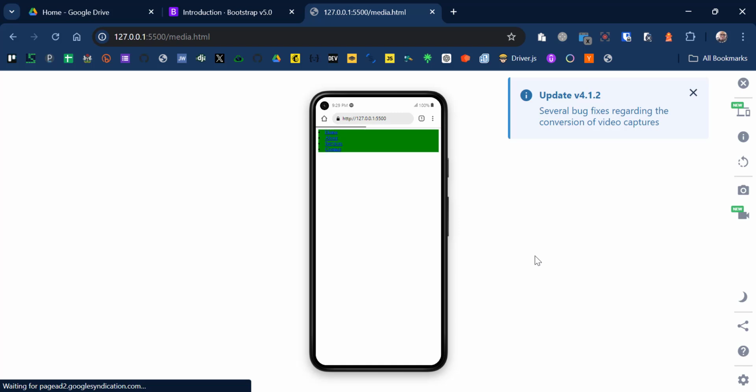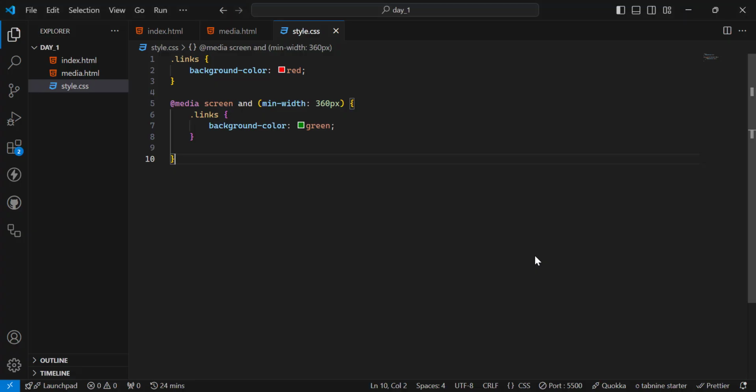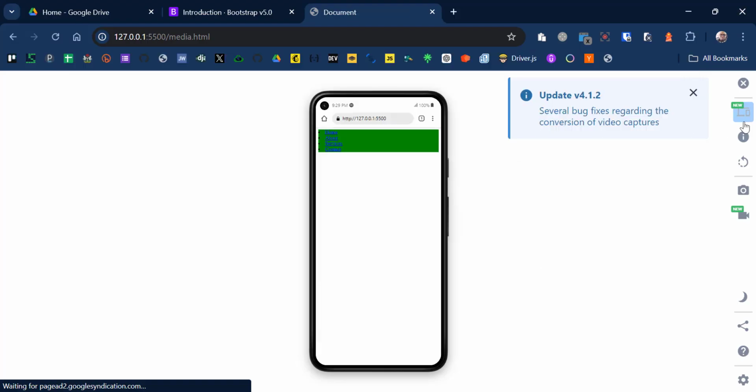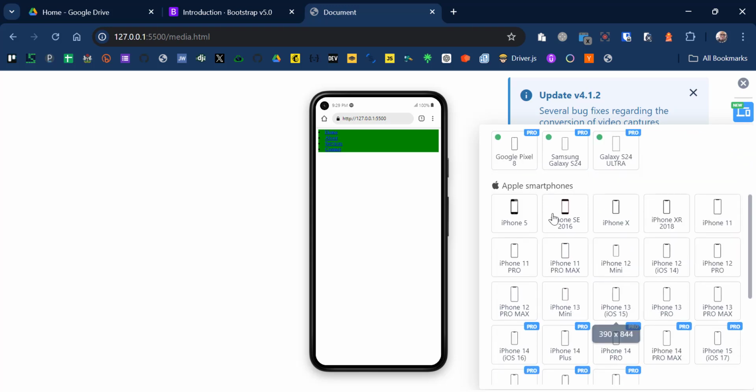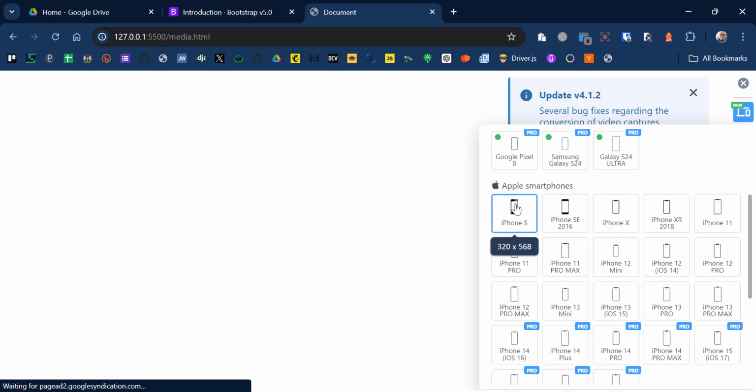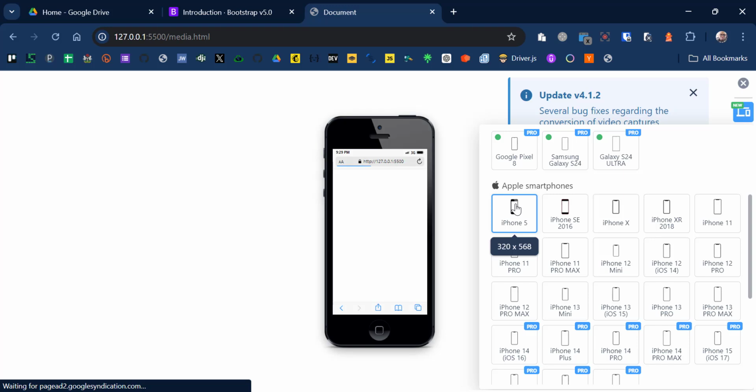Okay, so now we are actually on green because we are running a min-width of 360px. The minimum width is 360px, so the maximum width is not actually defined. So let's look for a device that is smaller than 360px. iPhone 5 is 320px. So let's trigger iPhone 5 and let's see if the color is going to remain green.